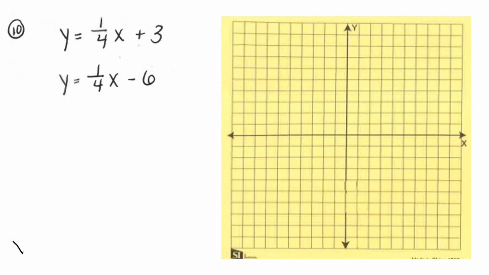For number 10, we're going to make sure that we're referencing our slope-intercept form equation, y equals mx plus b. For our first one, we're going to pull out the rate of change, which is the mx value, and our mx value is 1/4. Our b value is the positive 3 at the end. Starting at 0, we graph the positive 3 first. Our rate of change is a positive 1/4, so positive means up. We go up 1 and right 4.